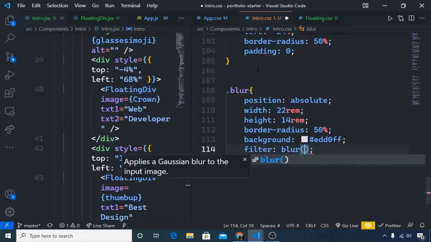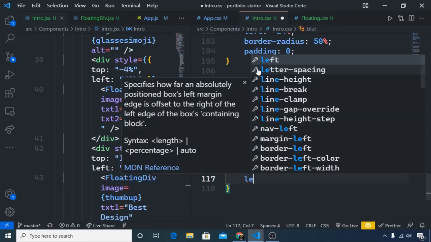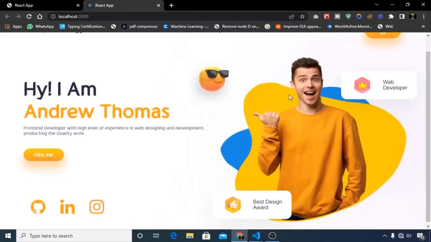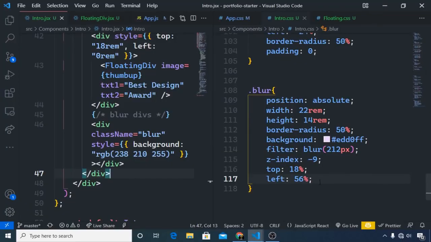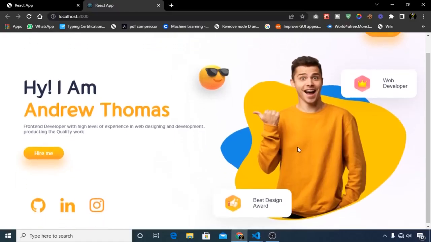Okay, so this is the main thing that will make it blurry, and 212 pixels, then giving it a z-index of -9. -9 is below all the other divs on our personal portfolio, and then the top of 18% and the left of let's assume 56. Okay, I assume that we have made some mistake. It should be -18%.